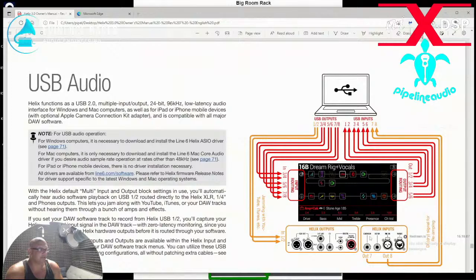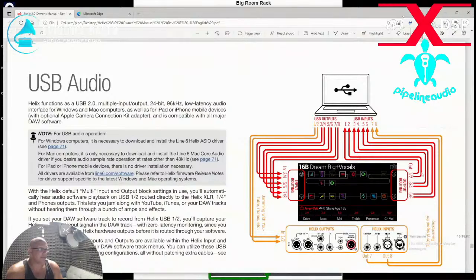USB inputs are tri-signal. So I want to go out into the Helix. I could use... 3/4. How about that? I'll use input 3/4. So that's going to be the output. Output's going to be 3/4.